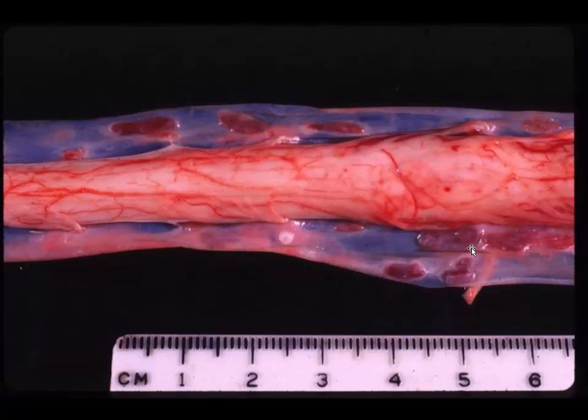And this is a condition that goes by many names. I like the term ossifying pachymeningitis. It tells you that there is bone in the meninges. And this particular lesion is usually seen over the cervical or the lumbar enlargements. And the bone formation only occurs over vertebral bodies. That's why they're spaced out. It doesn't occur over the intervertebral space.